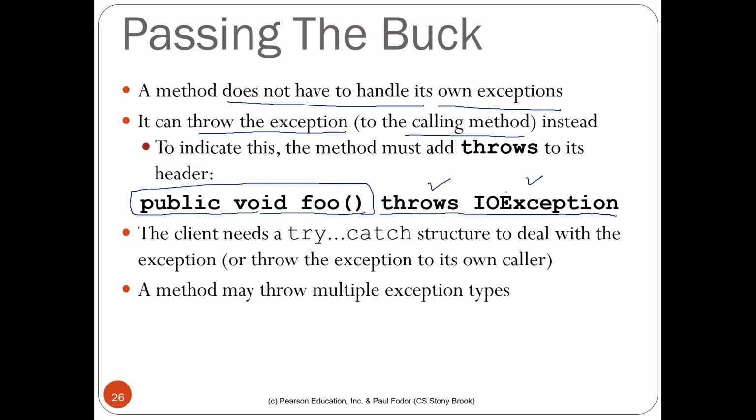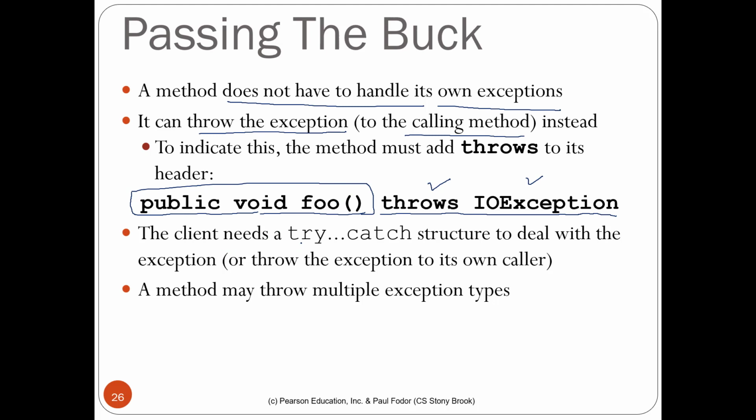So it seems like this method that we have, which is called foo, will or might raise an IO exception. So we need to modify the definition of this method by incorporating the fact that this method might throw an exception, and the kind of exception should be explained with the help of throws and the type of the exception class.